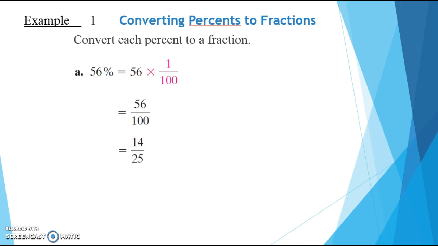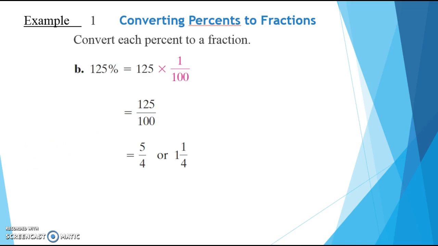So there's several examples here. Here's one example, 56%. And, like I said, they're going to show you these steps where they took the percent sign away. They replaced it with times 1 over 100. So you get 56 over 100. So what I'm saying is basically the same thing. It's just get rid of the percent sign, put it over 100. So you just kind of saved yourself a little step there. And then reduce the fraction. So in this case, 56% is 56 over 100. And then reducing that, dividing top and bottom by 4, we get 14 over 25.